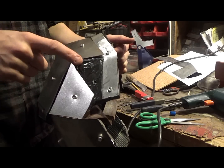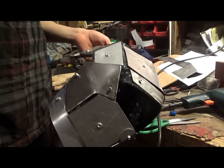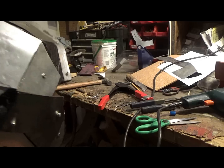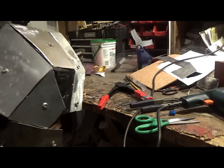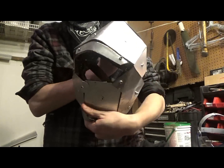Now I'm going to finish the last two plates, this one and this one. And if you really don't know how to do these plates by now, well then, I'm surprised you got this far. Okay, so I finally have all the plating done.